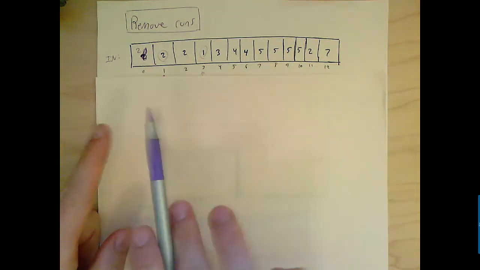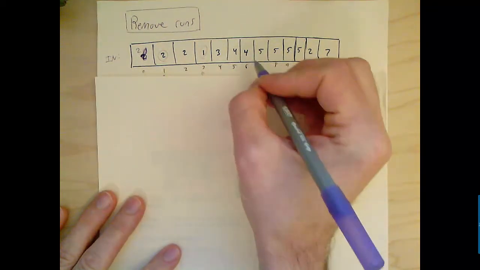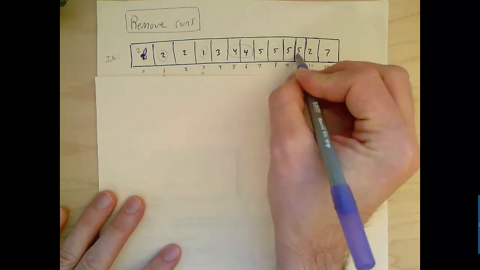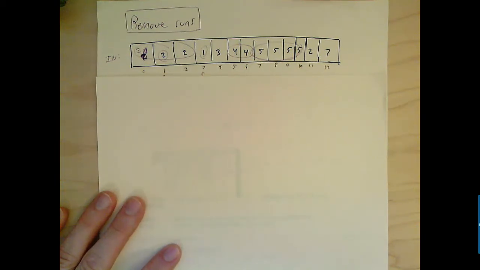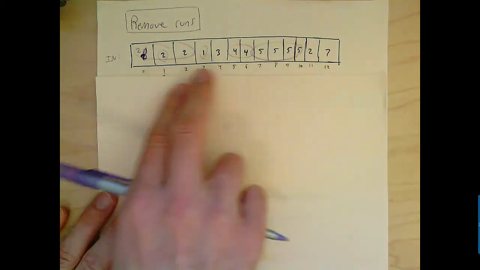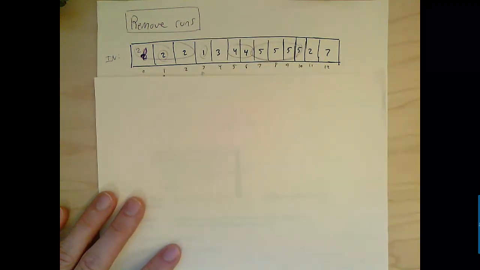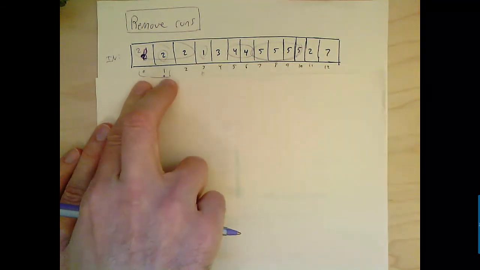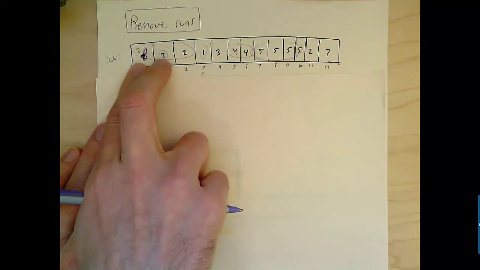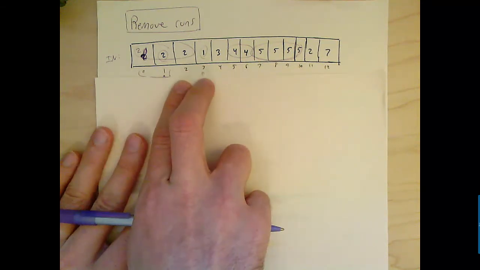Instead of trying to pay attention to what you as a human are doing, let's focus in on what's an important concept in this problem. So the idea of the run is an important concept, and the run is a whole sequence of consecutive digits that are the same. So I'm thinking, is there a way to test for these divisions between runs? What I'm noticing is that two adjacent elements are in a run together if their difference is 0, but if the difference between them isn't 0, then that means they're not part of a run together.